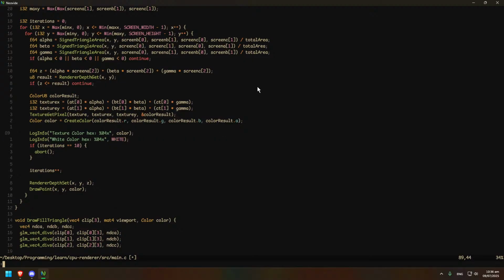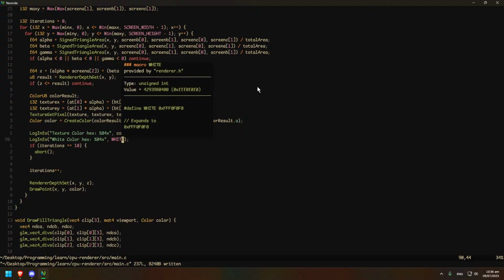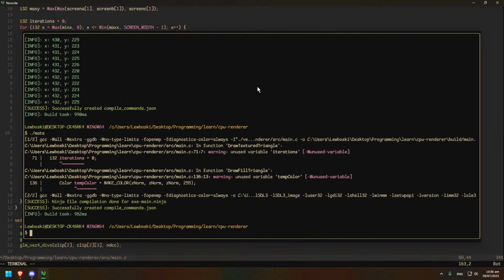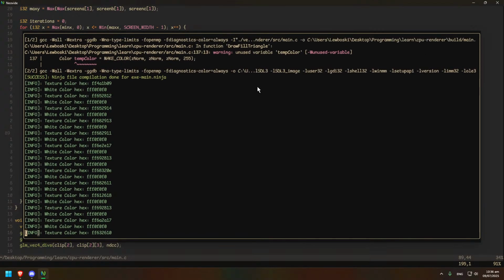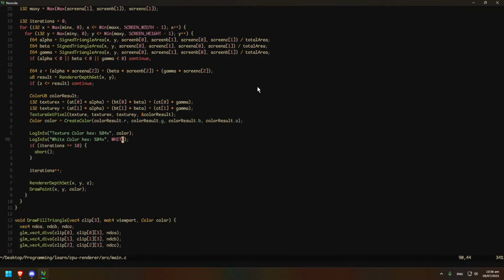White. Right. What happens there? Okay, and it prints FFF0, FF0. Actually, let's add a padding like that.